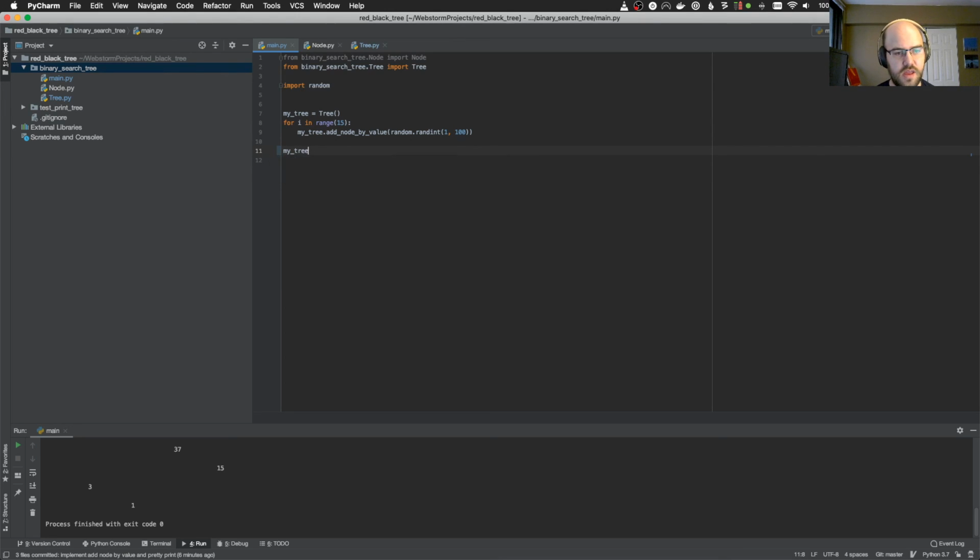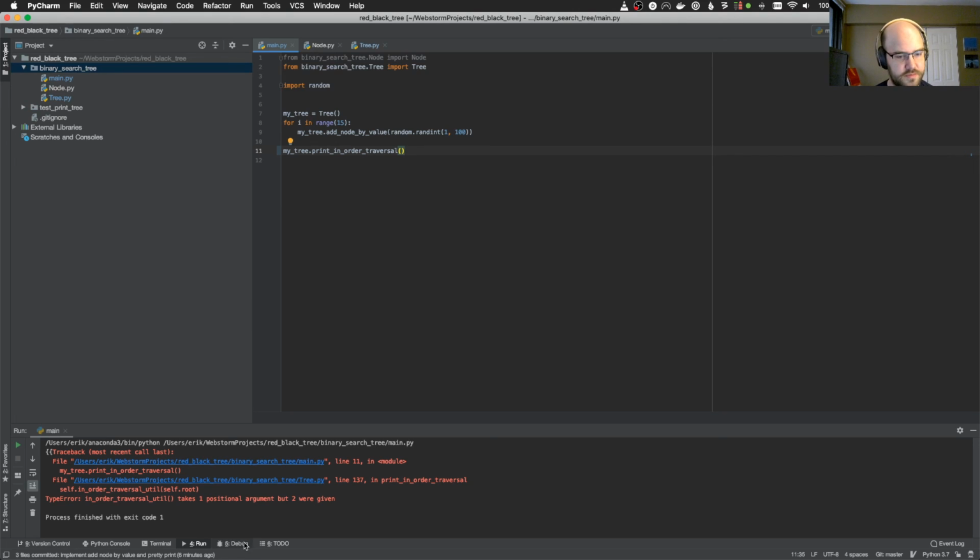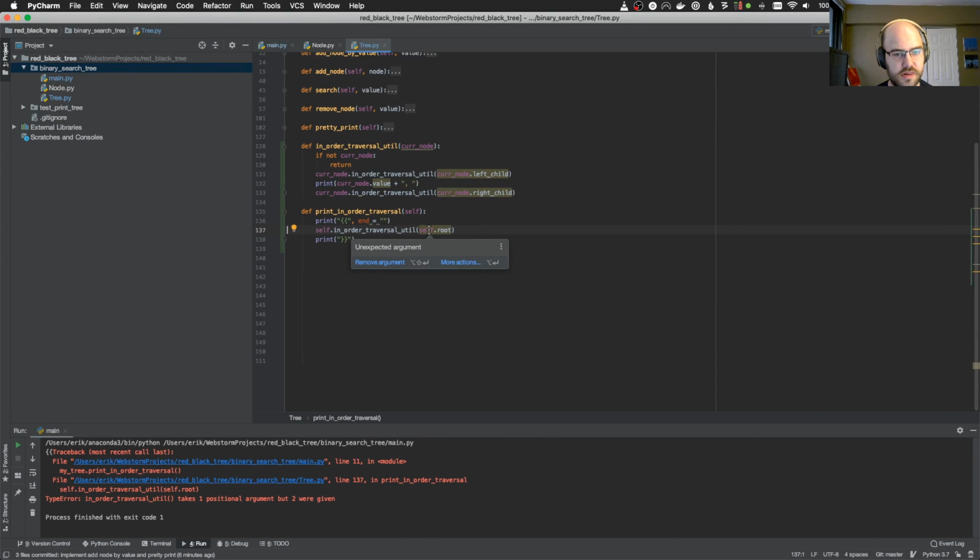Tree print in order traversal. Okay, this should just be a simple matter of running it. Oops. In order traversal utility takes one positional argument, but two were given. Huh.